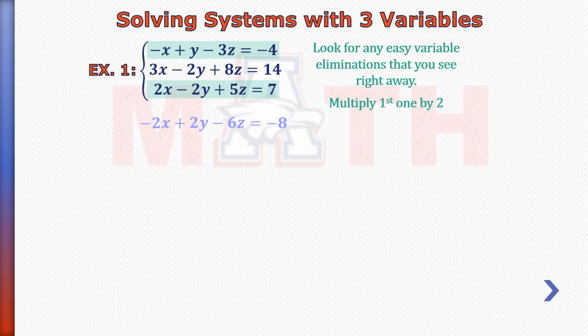All right, now we're ready to bring down that bottom equation, and just as we did with our two variable, two equation problems, I need to add them together. So I'll put my line under, and just like we said would happen, we get rid of both x and y. From here, if I add the negative 6 to the 5, that's going to give me negative z, and then negative 8 plus 7 gives me negative 1. So it looks like z equals 1.